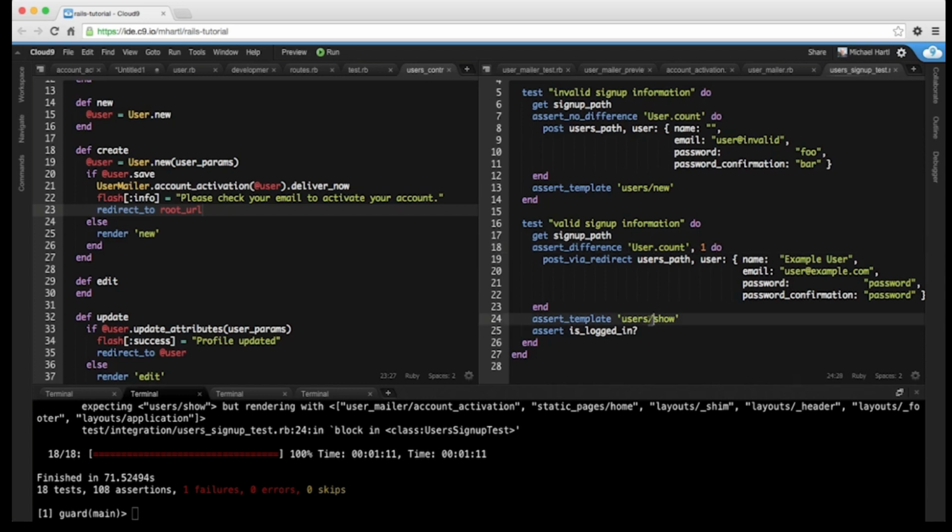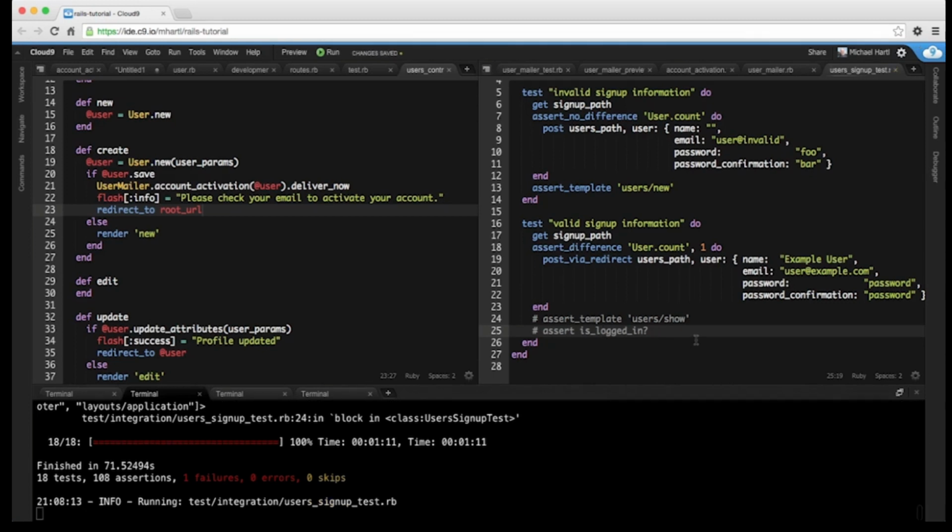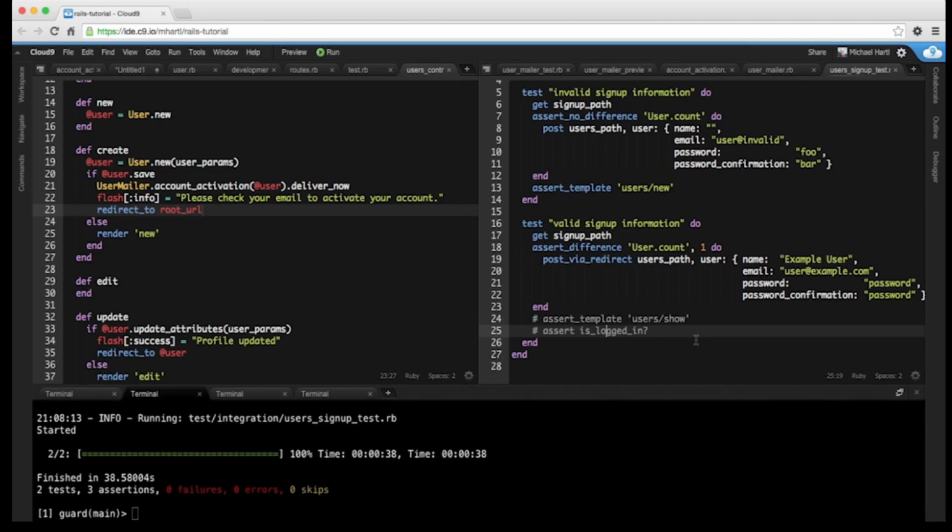And that's still passing. But instead of asserting the user's show template, we're going to want to do something else. And also the user won't be logged in. So we're going to fix that up later in this lesson, but for now I'm just going to comment these out to get the test suite passing. All right, so our test suite is passing for now. Let's take a look at what actually happens if we try to sign up as a new user.